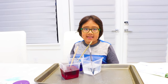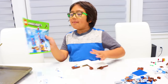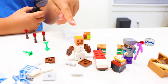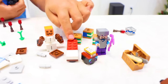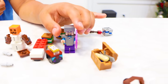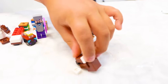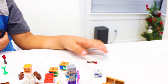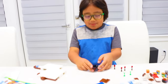Now we gotta wait 10 minutes, and I'm gonna play with Legos. If you guys are curious, I'm building Minecraft. And these are all the things I made so far. This is a snow golem, and these are bookshelves, and this is a bed, and this is an enchanting table, and this is Steve with an obsidian pickaxe, and this is a hidden treasure chest, and this is a cow, and this is probably an anvil. I don't really know what that is. And these four things are torches, and I don't know what these are. And here's my favorite spider.